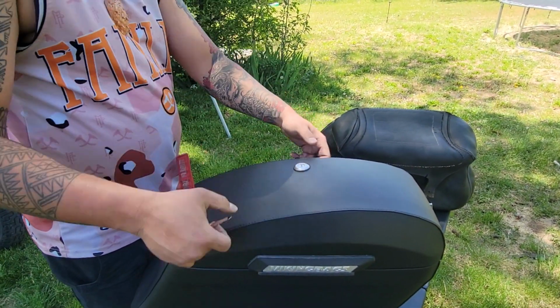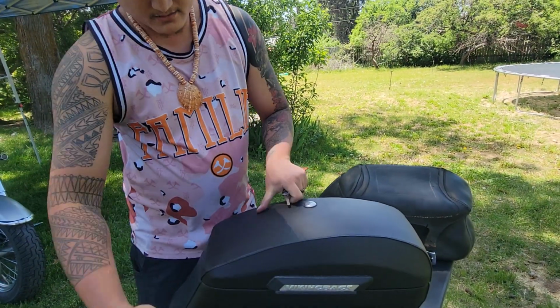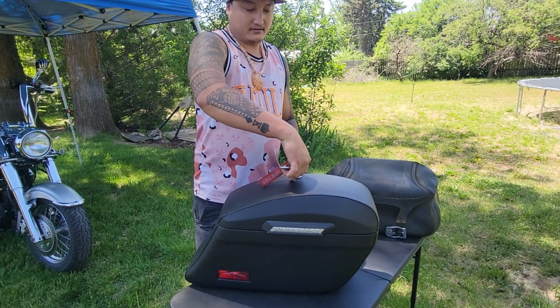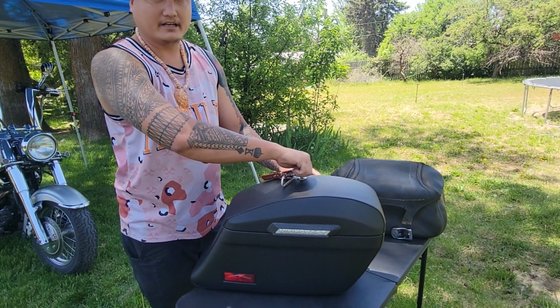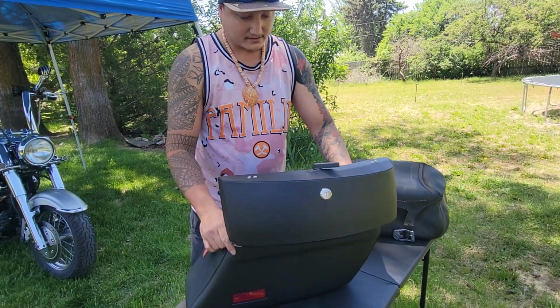So once you lock it, it's hard to get in there. It's also a hard shell. The security for this bag is pretty neat. I go to a grocery store or parking lot or whatever, and I'll put my stuff in and lock it, and open back up. It's pretty nice.